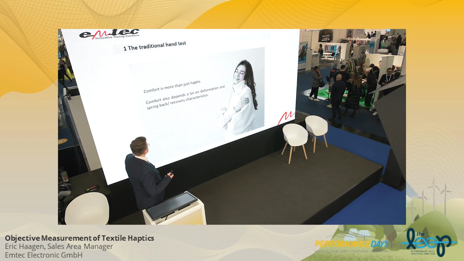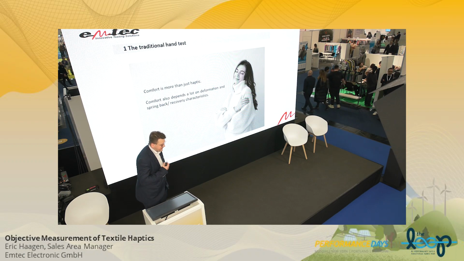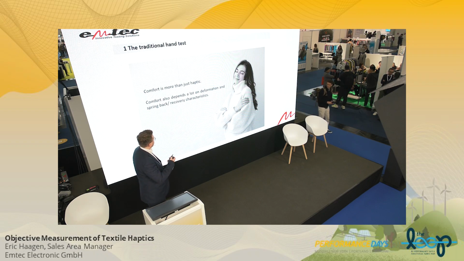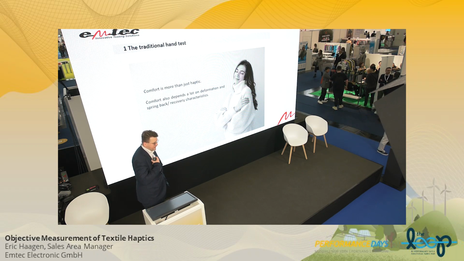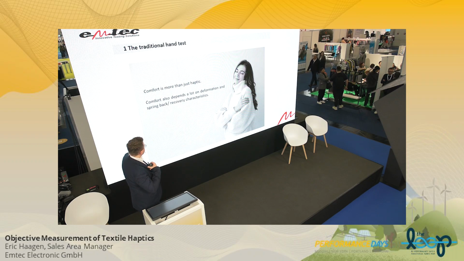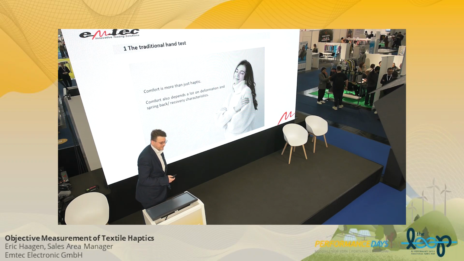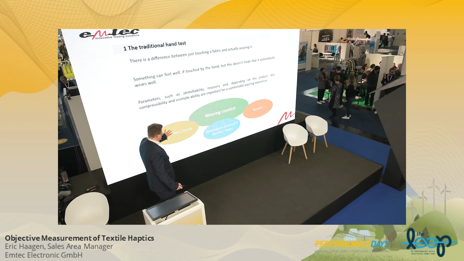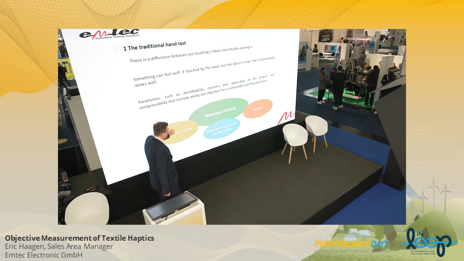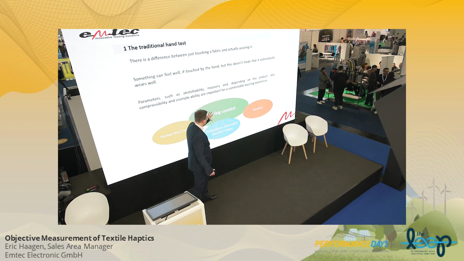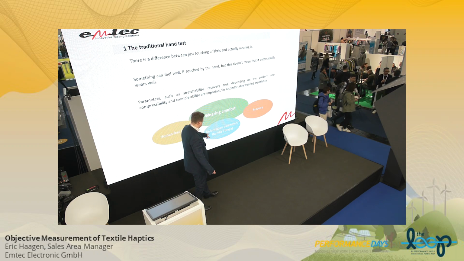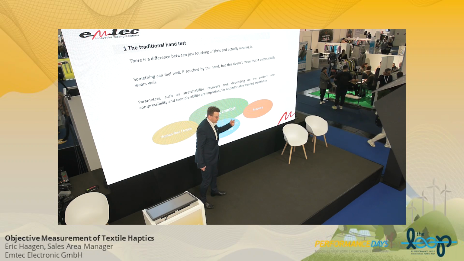Additionally, the comfort of textile is more than just the haptic feeling, because comfort also depends on deformation, spring back, and recovery characteristics and abilities. Which means when you have the touch and haptic by the hand feel panel, you do not have all the parameters which respond to the actual wearing comfort. You also have to consider the deformation parameters and the recovery of the material.